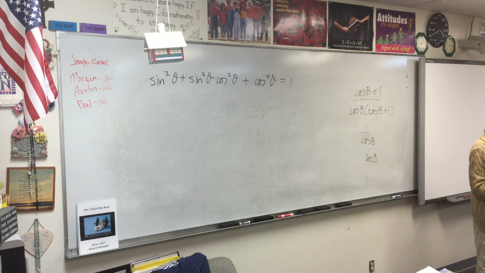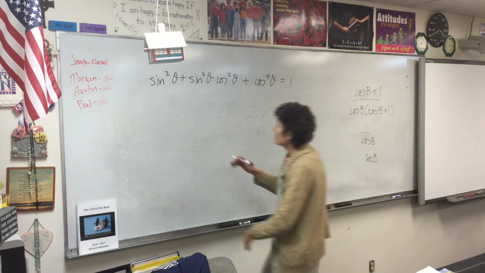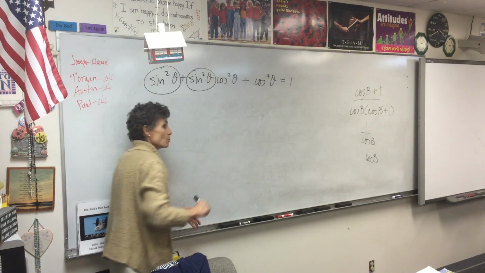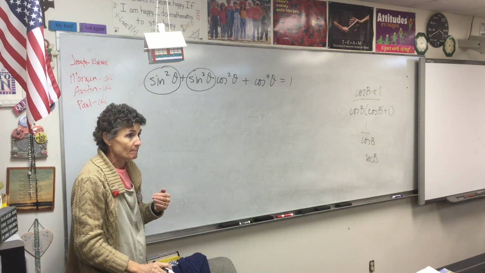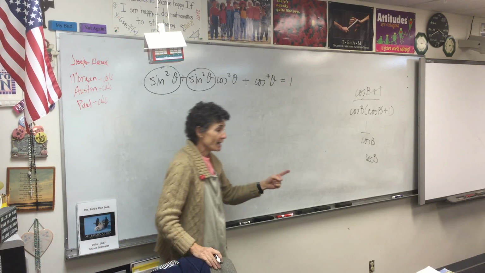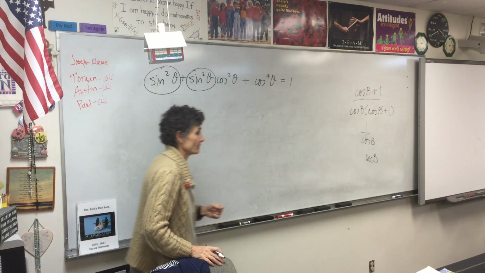There's 2 ways to cancel. You can cancel top and bottom. I don't have any fractions, so that's not going to work. Or I can cancel like terms. Sine squared plus negative sine squared, that kind of thing. So I'm going to make everything the same, and actually that's going to be easy to do, because what do we know about sine squared? It's 1 minus cosine squared.